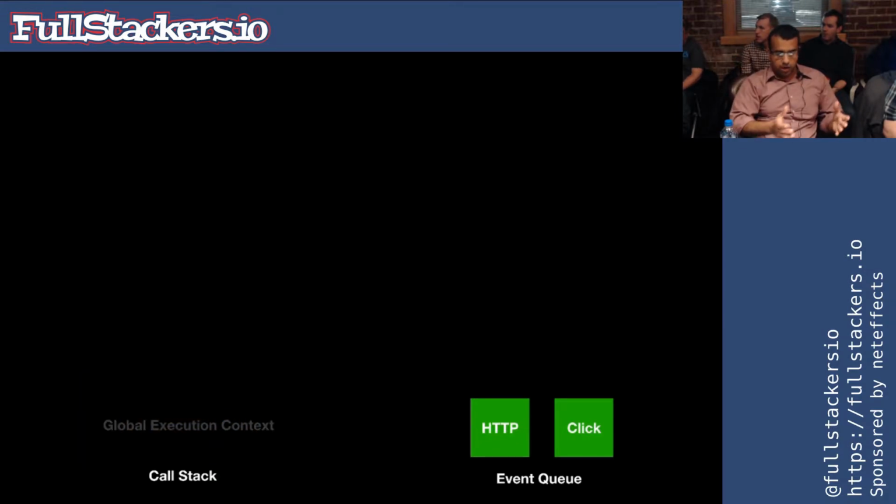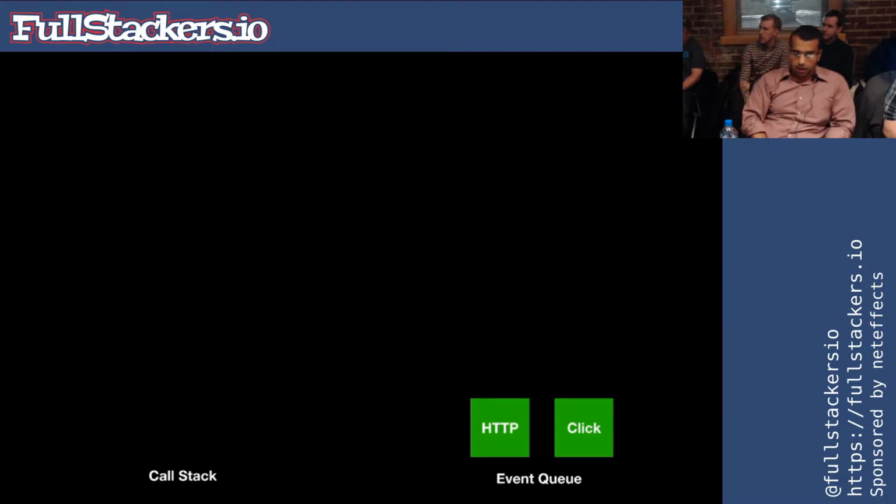And so JavaScript, the call stack there, is now empty. It's only at that point that JavaScript can reach out and talk to the event queue and say, hey, I got nothing else going on. What do you have going on, event queue? And then the event queue is going to be like, yeah, I've been hanging around here waiting. Okay, I got this HTTP request that's all ready to go.